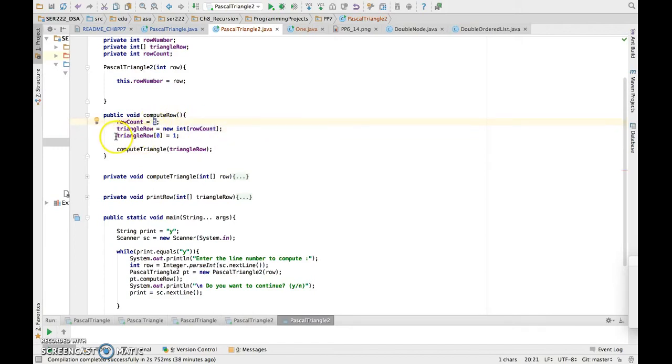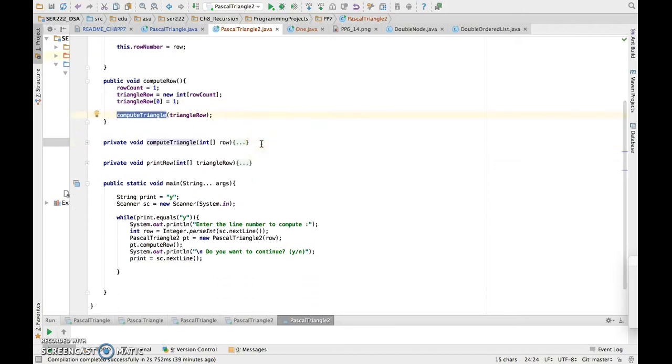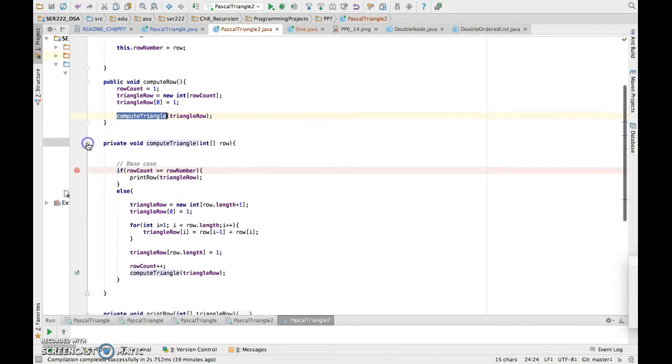As we know, the first row of Pascal triangle has 1 in it, so we just initialize it with 1. And then we call a method which is computeTriangle, and let us see what computeTriangle does.